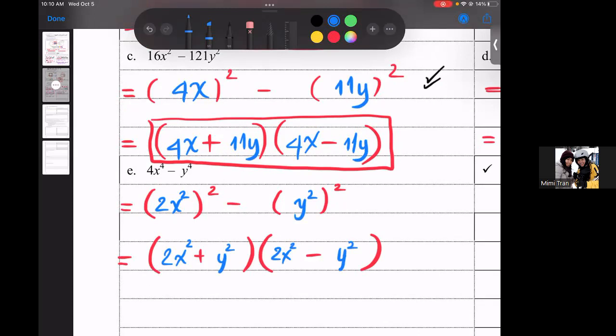What do you think? It's x squared minus y squared. I want to factor it, but I cannot because what? 2, right? What number when you square gives you 2? None. Well, at least not in integer, right? Square root 2. But right now you cannot factor it.